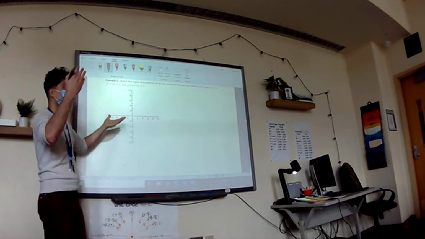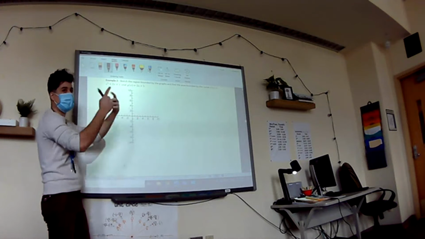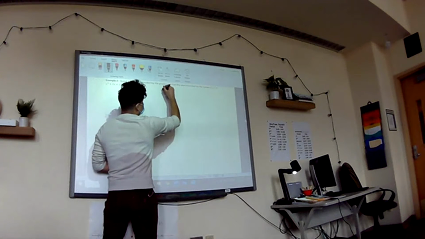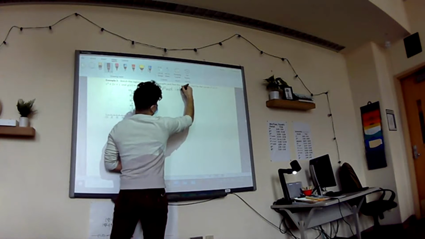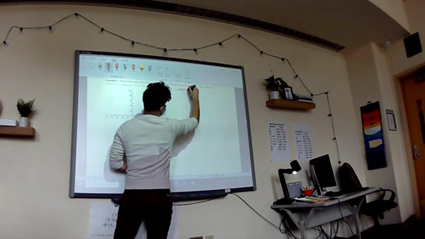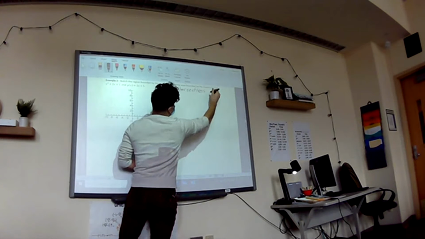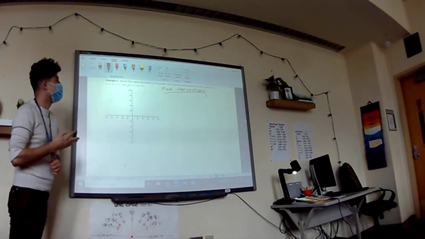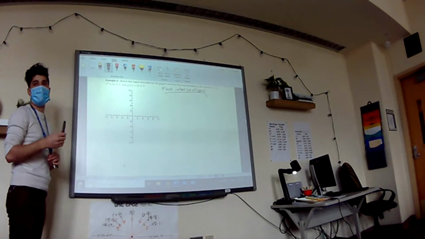So how do I know from where to where I'm going? Well, I have to find those two places where they intersect and make a shape. So first is find the intersection of these two functions. All right, do you guys remember anything about finding intersections? Can we put them on the graph and then find it?